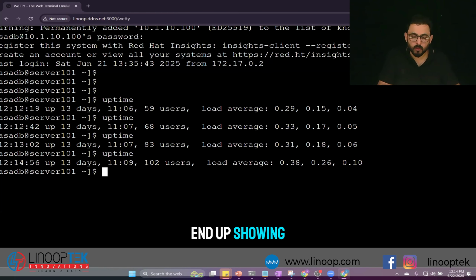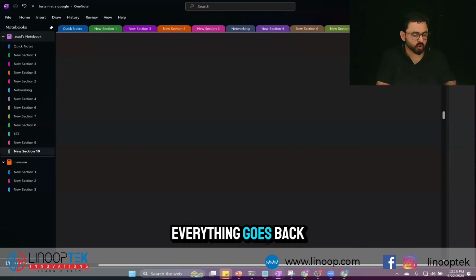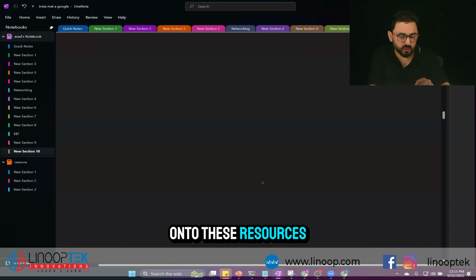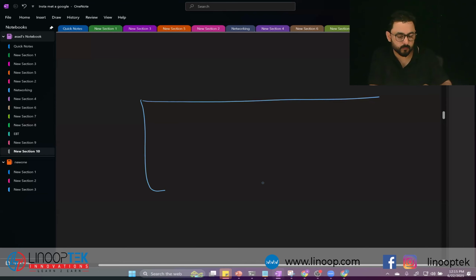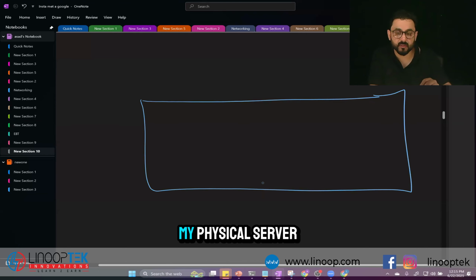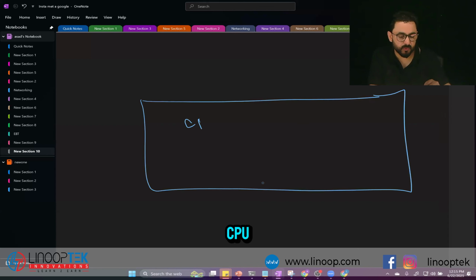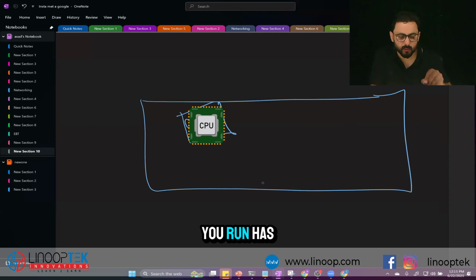So basically, at the end of the day, everything goes back onto the resources on a physical server. So this is my physical server, and there's a CPU, which is one of the resources. Every program that you run has to go through the CPU.